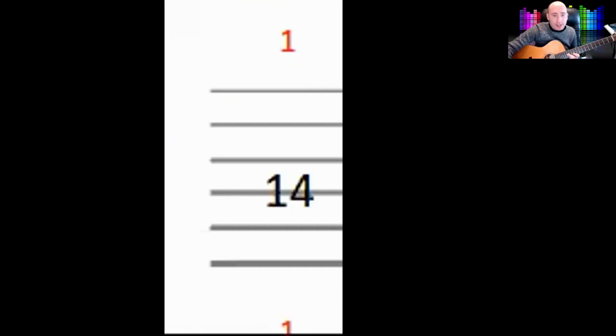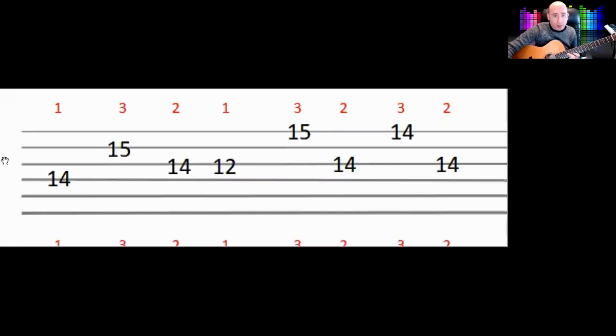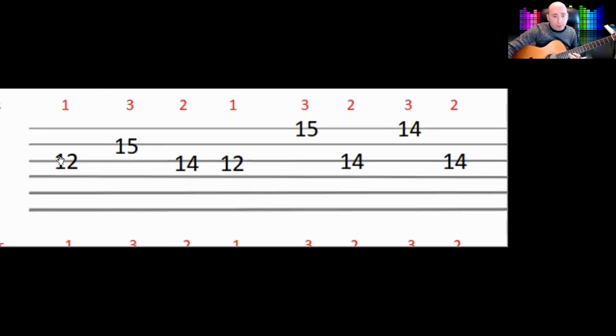Okay, and the third line is probably the easiest. I'll just show you that music there, and I'll play that. Right. So the third line, it starts on the 12th fret, but on the 3rd string.